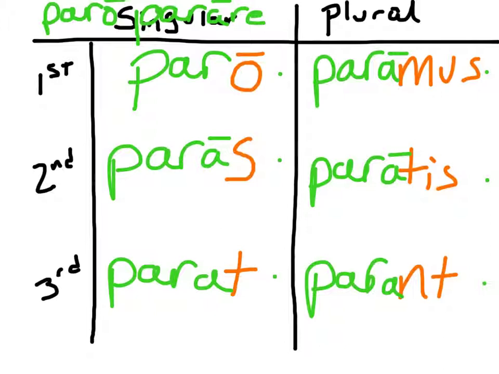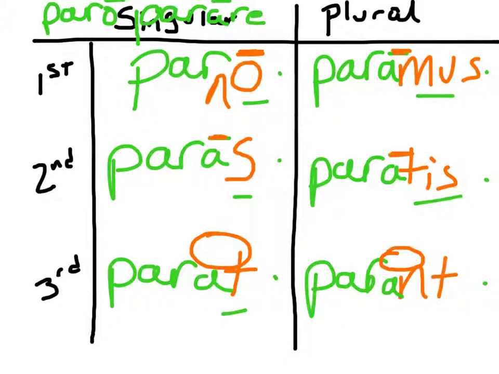You'll notice, for one small thing, that you have the long marks here, over the A, over the A, over the A, and over the O here. You do not have long marks in the third person, singular or plural, over that A. Also notice that there is no A here in the first person singular. The first person singular often stands out. So it's not parao, it's just paro. So that's something to keep in mind, is that the first person singular doesn't have that, but notice that the endings are all there. O, S, T, mus, tis, unt.